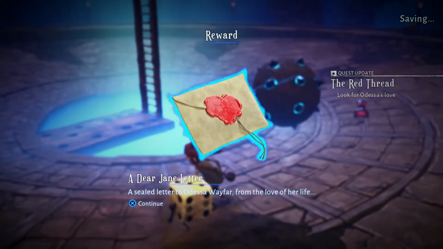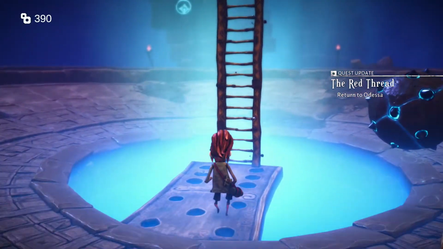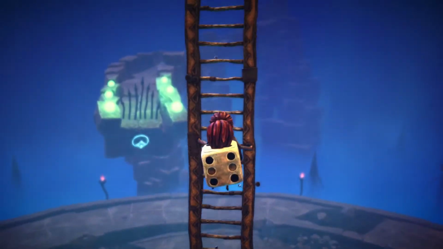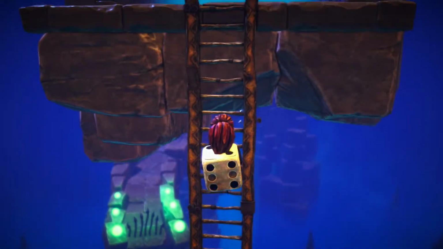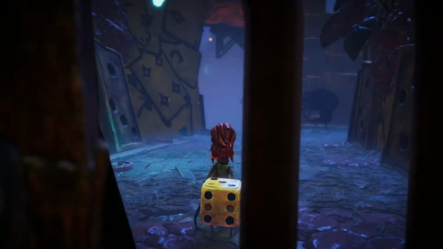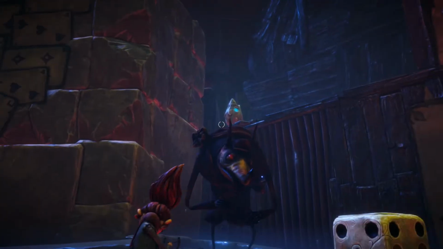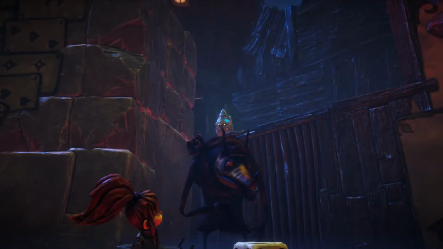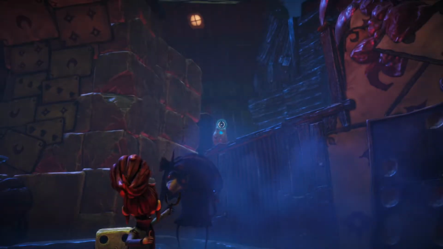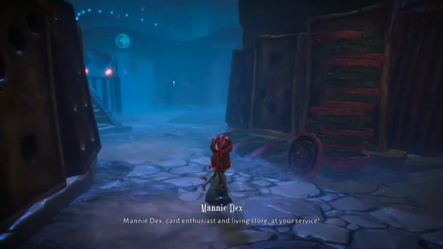Ooh, a Dear Jane letter. Sealed letter to Odessa Wayfar from the love of her life. Alright, perfect. Let's go up. That was another one that wasn't so bad. Come on, come on. She's just gliding through it. Alright, so we ended up back up here. What? No. There you go. I was like, that made no sense. Alright, where's the girl? There she is.